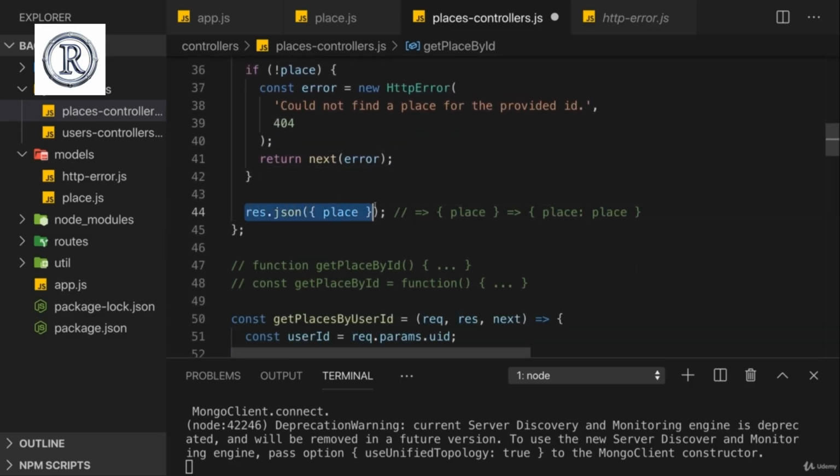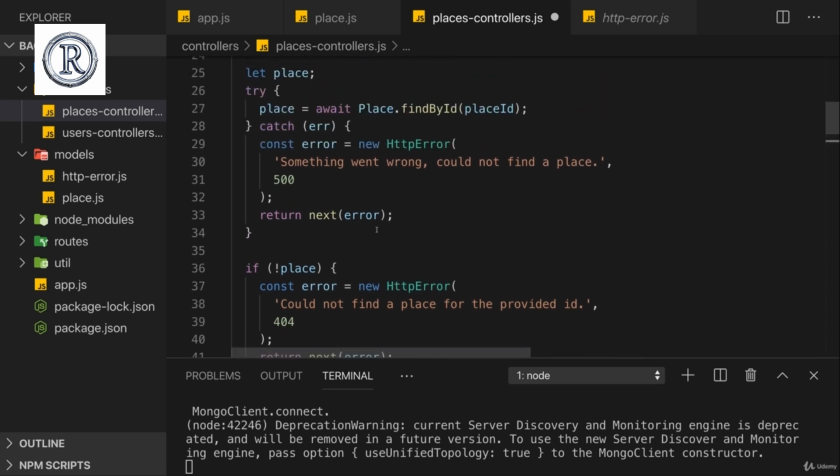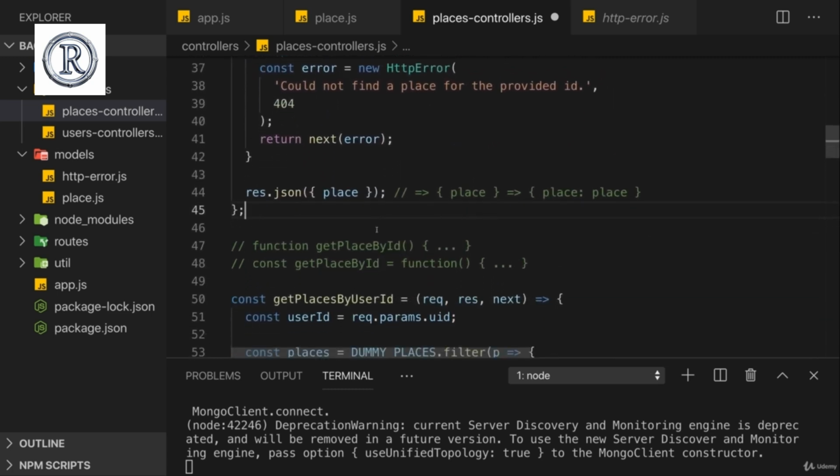We just have to tweak our response a bit, because there are actually two things that I would like to change here. The first thing is the fact that the object here we are working with, so our place, is a specific Mongoose object in the end. So we have a lot of special Mongoose methods available for this object. Now, whilst this is fine for creating data and for working with Mongoose, when we get back the response, the object might be easier to use if we just turn it into a normal JavaScript object.